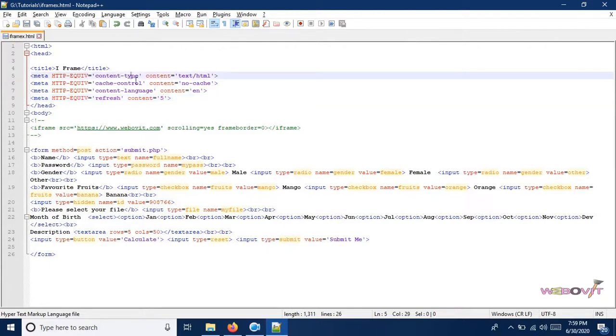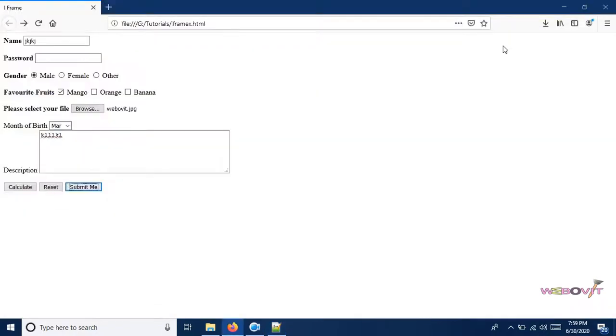The starting 3 tags are not visible in the web page. These are just for the search engine, to give them instructions that our web page is HTML, don't cache any of the data of the web page, and the language is English. Now this one, refresh, you will see there. I refresh the page. After 5 seconds, the web page will get refreshed automatically again.